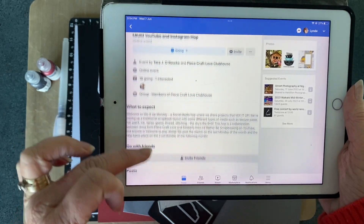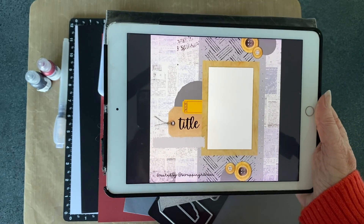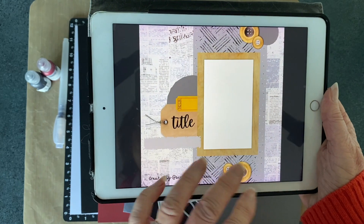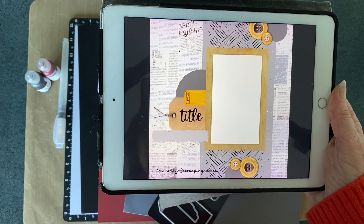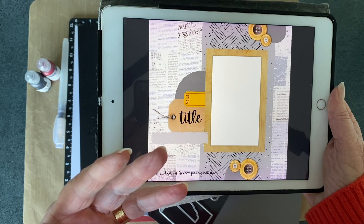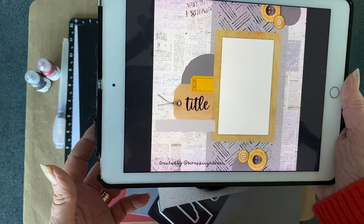The sketch that we're following has tyre tracks behind it, and I immediately thought of a tyre tracks stencil which I have and wanted to use. That seemed to go really well with some photos that document a new car that we bought a few years ago, so I'll have a go with those.